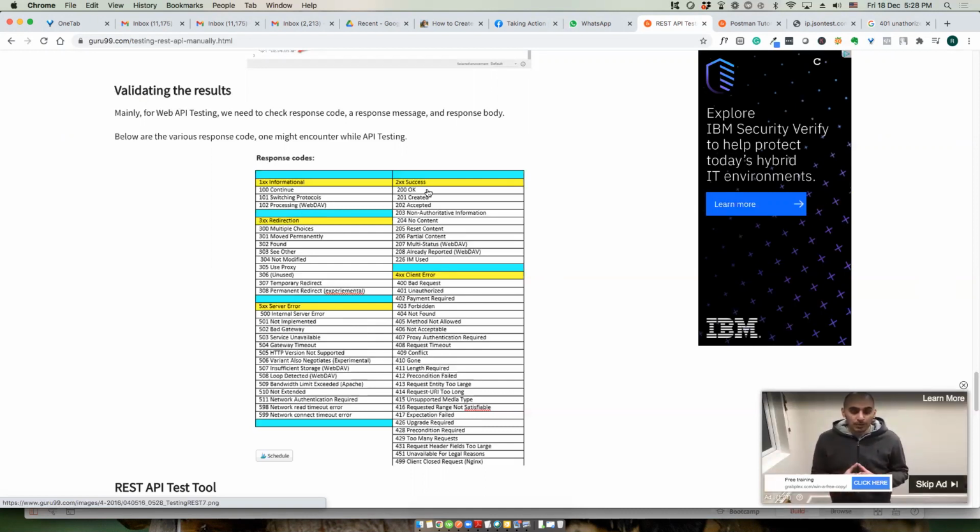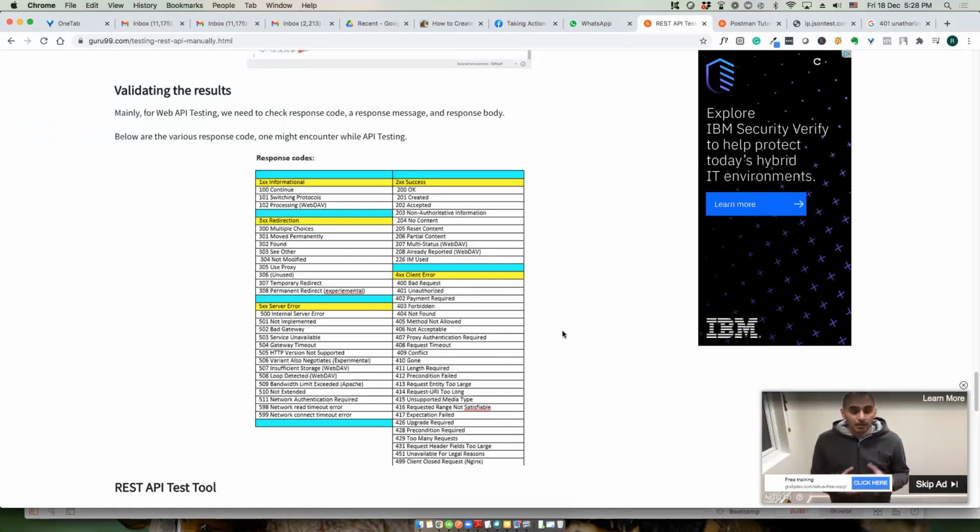If you give correct data, it gives 200. If you send incorrect data, it should give proper errors. So when you're doing a post, if you insert twice, it should probably give a duplicate record or things like that. So those kinds of errors you can check.